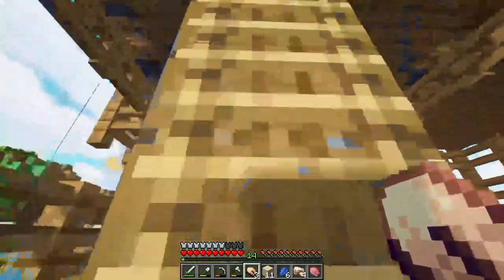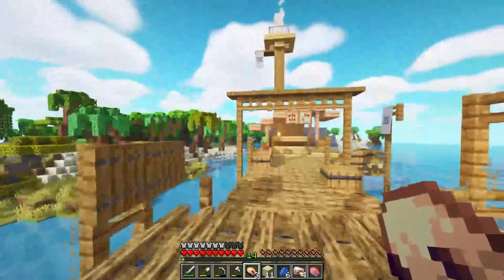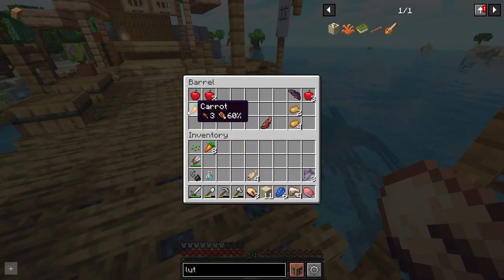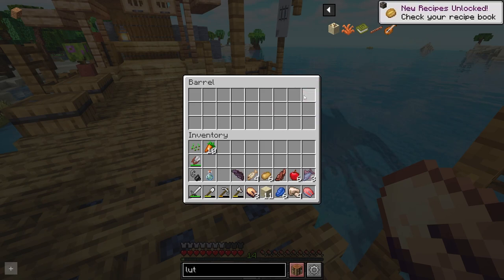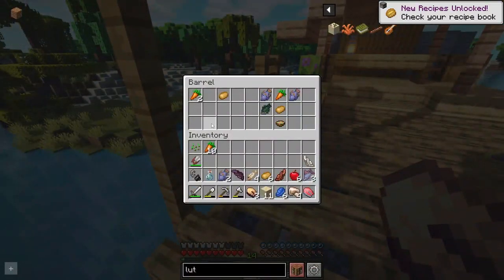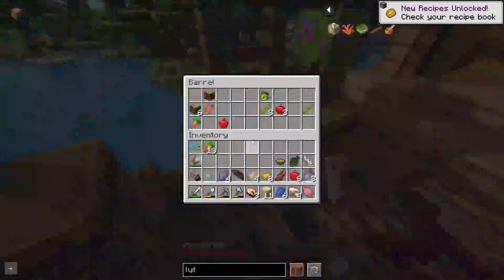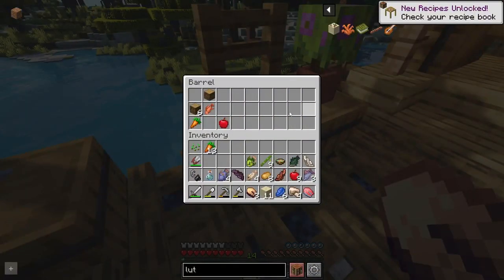Hello? Any villagers present? Ooh, do you guys have any stuff? Lots of stuff. Oh, lots of food. I'll take it all. I don't know if these leeches are any good, but I'm gonna take them. Maybe I can make some interesting foods with them. Oh my gosh, there's lots of fish.